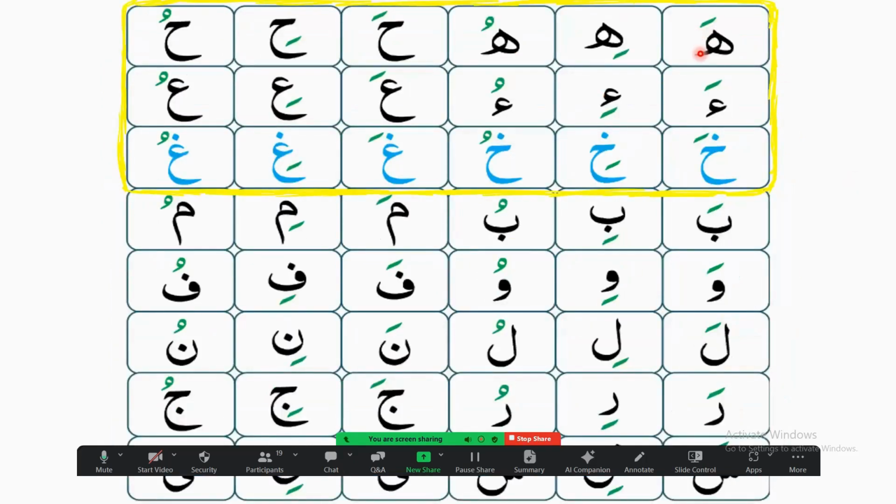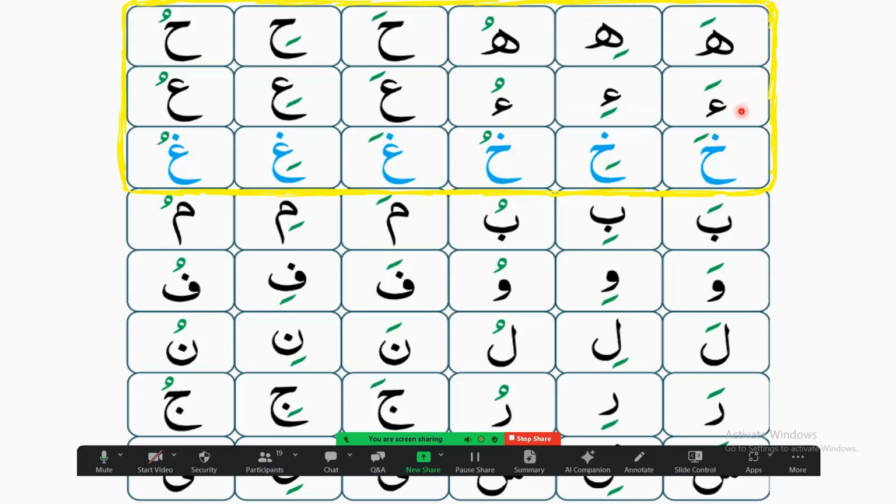This letter, right? I told you that we can write this ha like this as well, right? Ha, hi, hu. One more time. Ha, hi, hu. Then this letter, ha, hi, hu. I guess this is repeated here. Right? You can hear the difference in the sound of these two, right? This is ha, hi, hu. This is ha, hi, hu. A bit hollow sound and a bit airy sound, right?